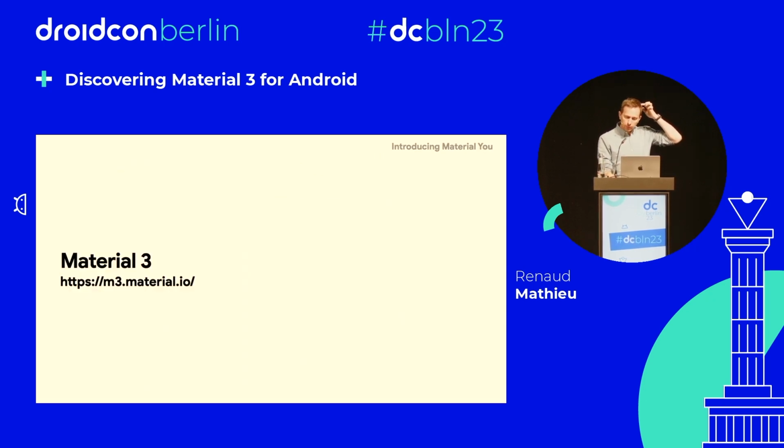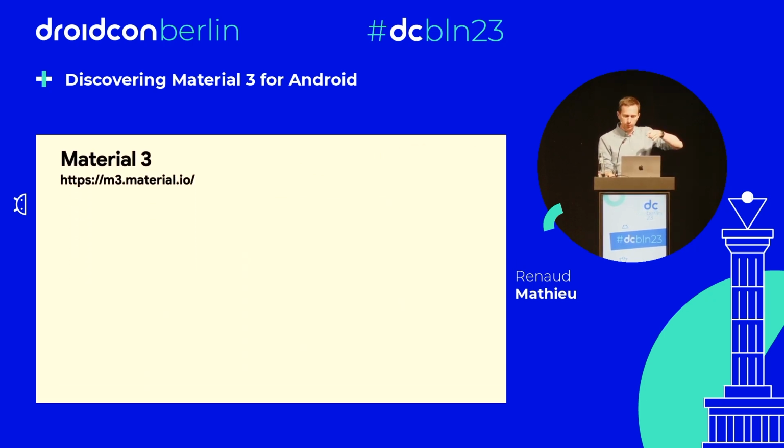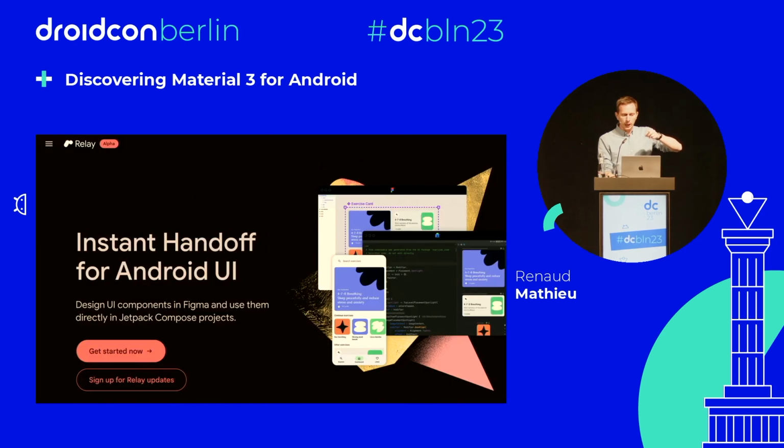A little break, so we are going to speak about Material 3, but I just wanted to have a little break about Relay. In this room, has anybody used Relay before? Can you raise your hand? Nobody? That's perfect. Then it's good that you came. It was introduced in Dev Summit 2022. It's still in alpha.